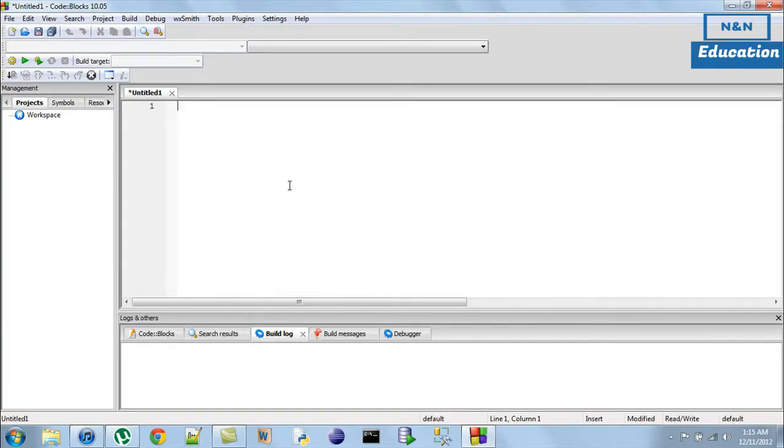And the reason why I'm going to do that is because I would want to use the syntax highlighting and the autocode completion features of the IDE. If you don't know what those things are, then don't worry. You don't have to be concerned. Just save this file before you type in any C code in there, right?